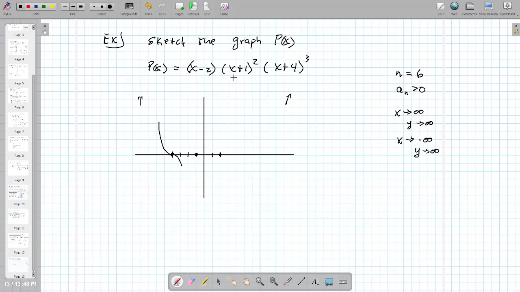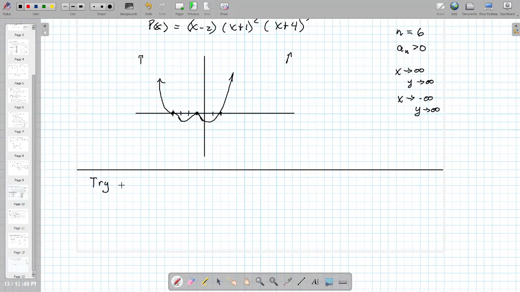And then we come to x equals negative 1. And we're going to come down, touch the x-axis, and come back up. And then at x equals 2, because the multiplicity is only 1, we get this. So this is what our graph is going to look like, something like this. We come down, we squiggle through x plus 4 because we have multiplicity 3. We touch and return at x equals negative 1 because we have multiplicity 2. And then we go straight through x equals 2 because it has multiplicity 1.